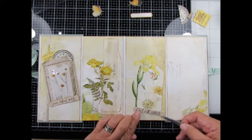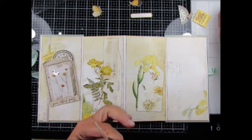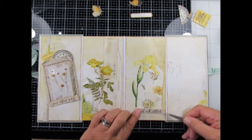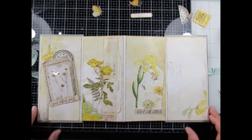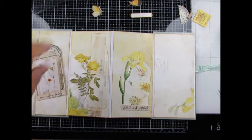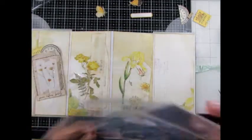Do we cut that straight or like that? I think we'll put that straight. It's all just about trying, isn't it? Now, I didn't put the brown edging on around that one, but it doesn't matter. It's got it round the tag. And do we want that on there? I'll leave these butterflies and things till last, I think, and I'll have just a bit of an eye. I think about what I want to do with them after.